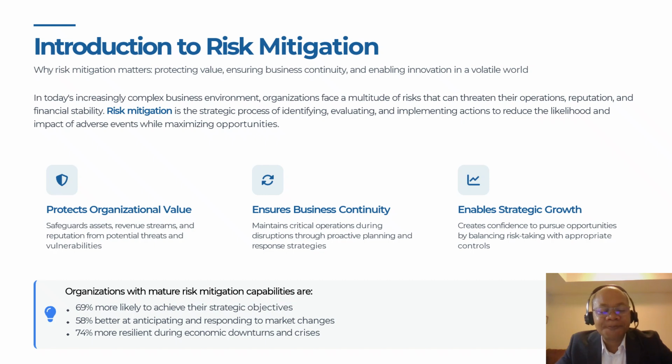And we'll look at minimizing the impact or mitigating risk. It helps to protect the value of the organization. It has to ensure that business continues. Business continuity is so important. What that means is that life still happens irrespective of what we do. So if life does happen and there is an incident, how quickly do we bounce back? How quickly do we reopen our shops and be ready for business again after an attack, for instance? So that's why it's important.